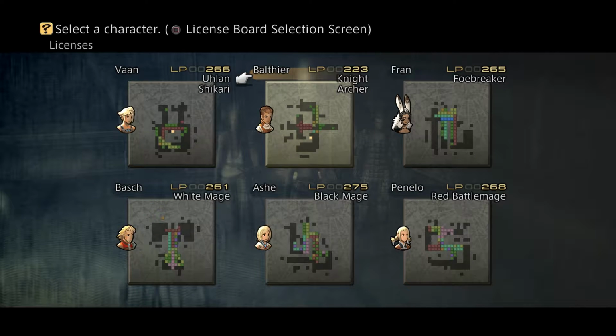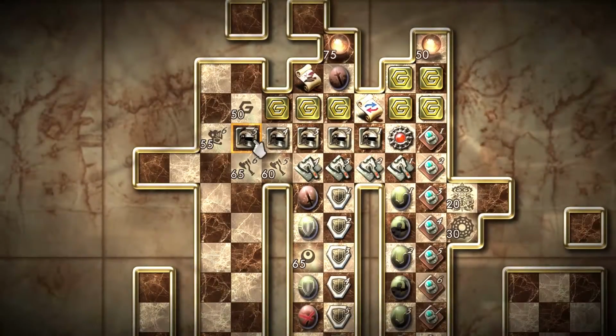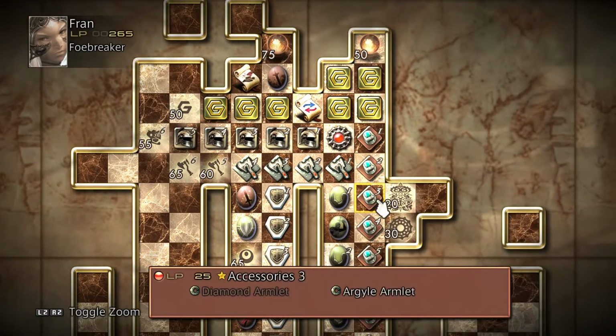Alright, as for why Balthier is picking up Archer, well, as the leading man, he's already pretty good on his own, but he wasn't able to hit flying enemies, a weakness he noticed while going across the desert. So he just wants to cover up that one weakness, so that way he can be a better leading man.